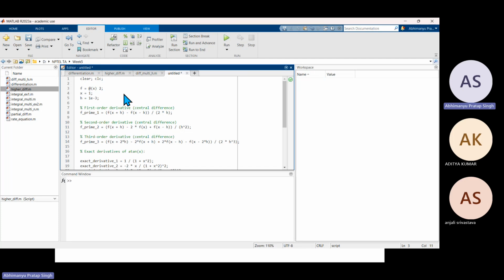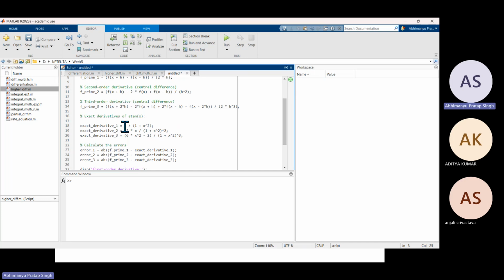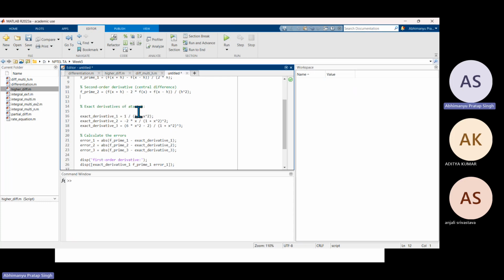So it's the function 2 minus x plus log of x. A log of x is natural log, it's not base 10. If you want base 10, then you just need to write log base 10. Okay, this is fine. I just need to change the exact derivatives. We are only doing the first and second order derivatives, so I will remove this third order derivative.